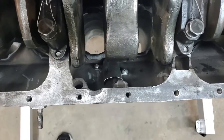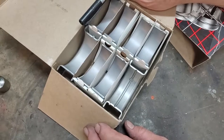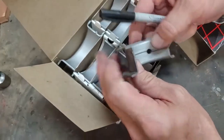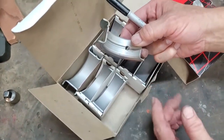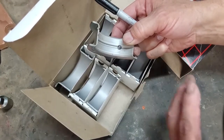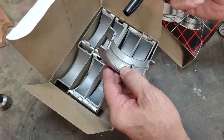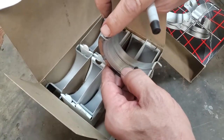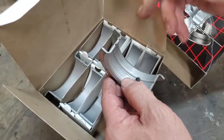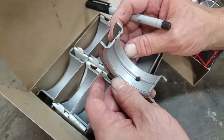This is a 10-under main bearing set for the Graham engine. What's important is that the rear main set supplied will not fit the Graham engine. This bearing set is really for a Kaiser 226 or Continental — they did it slightly differently than Graham did. This main bearing for the rear has sides on it; in the Graham engine they don't have sides, so you need to remove the sides. This portion has to be removed straight across, all the way across. Those function effectively almost as thrust washers, and you can't have them in the Graham engine, so they've got to be taken off.